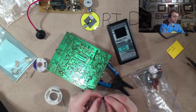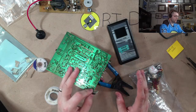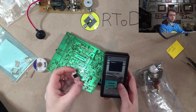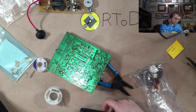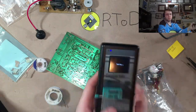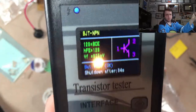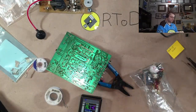I tested this earlier, and I tweeted it out, and I actually tagged some people who know a lot more about electronics than I do, and it may or may not be an issue, but I think it's an interesting data point. So this transistor here, this is the one that comes with the kit. It is a Delta 880 TAC Y. There's two of these in there. And if we throw it in the transistor tester, one of the things that I care about in there is that HFE, that's beta, of 123. I'll come back to that in a second when I test the ones I got from DigiKey.